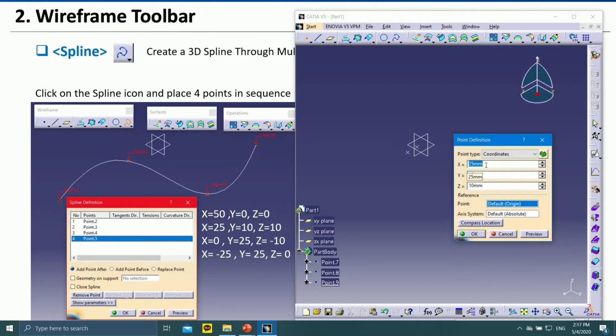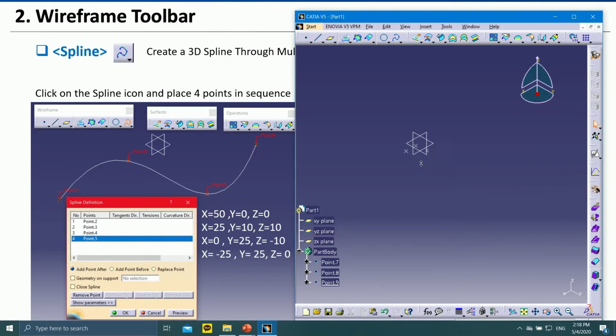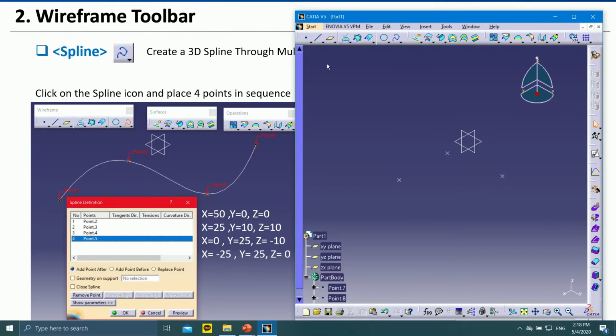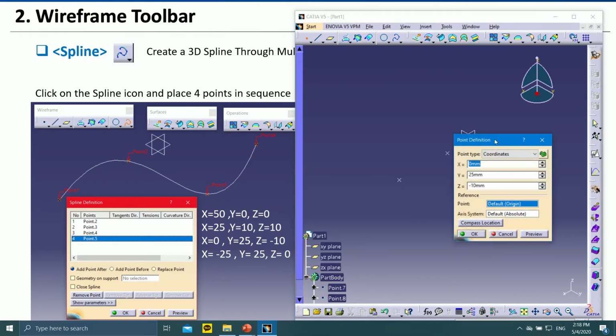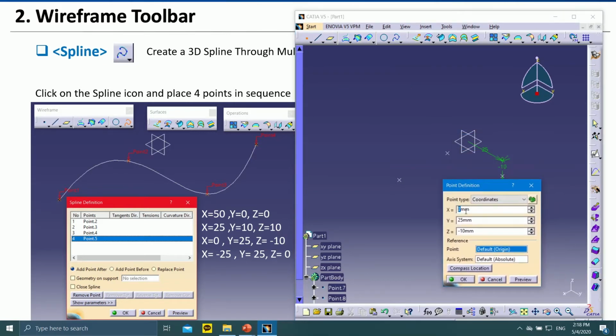And another point is 0, 25. Oh, sorry about that. Understand? And another is minus 25, 25, and 0.